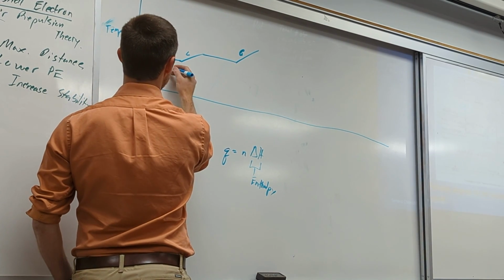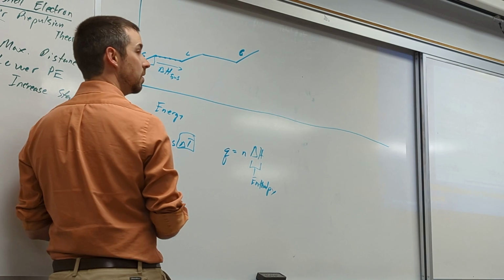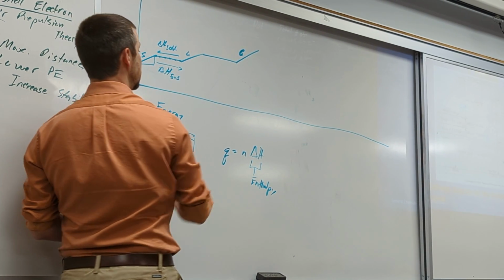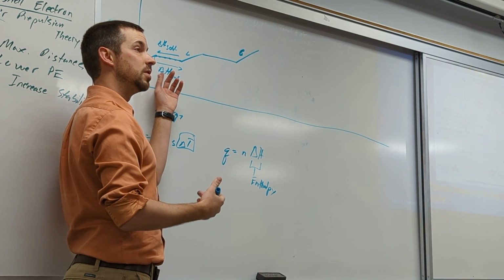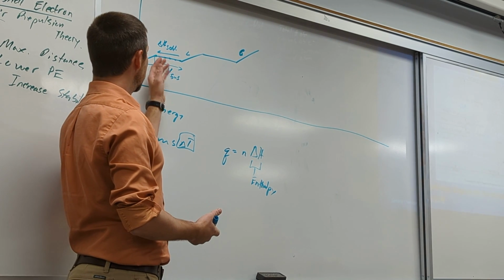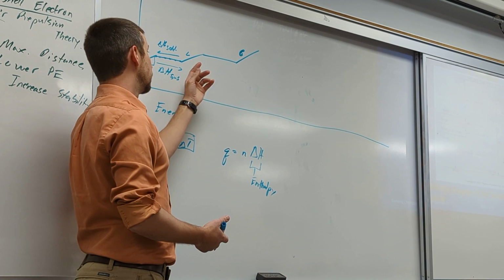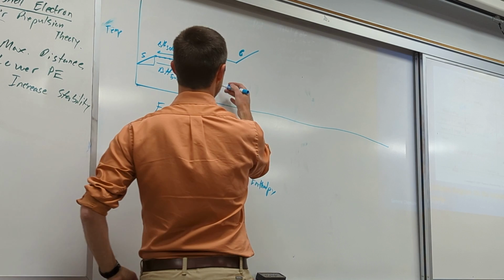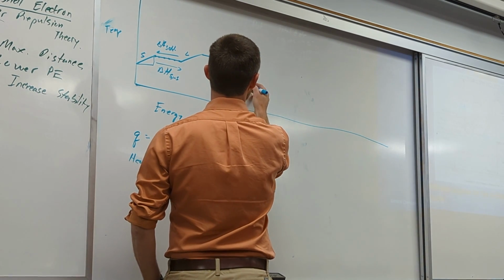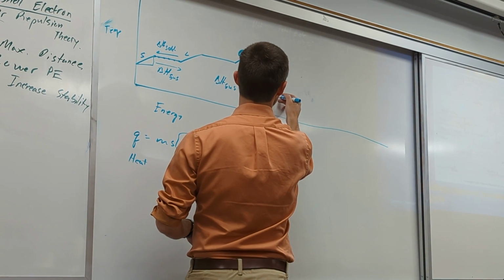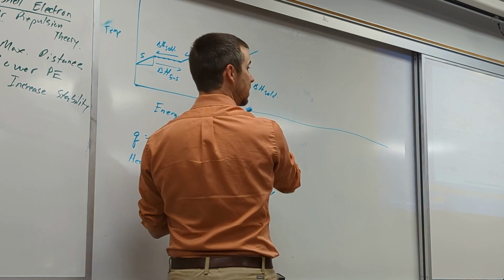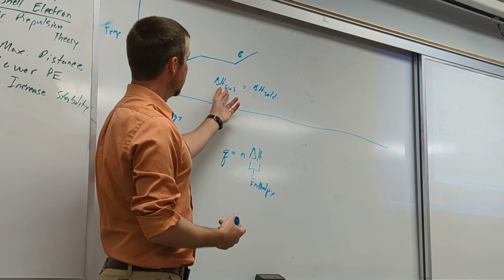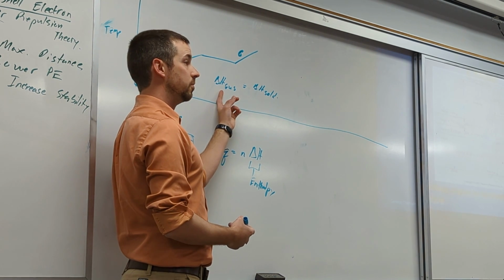If you move this direction, this is the heat of fusion, the enthalpy of fusion. If you go the opposite direction, that's the enthalpy of solidification. This is the quantity of thermal energy, specifically heat, needed to move from a solid phase state to a liquid, or to go from a liquid back to the solid. The relationship established is that delta H fusion is equivalent to delta H solidification, the only difference being that one of these has to be negative. So you choose which one. Is this endothermic or exothermic though? Fusion.